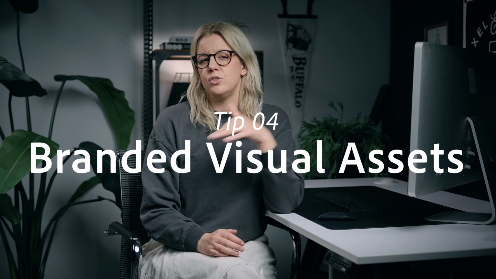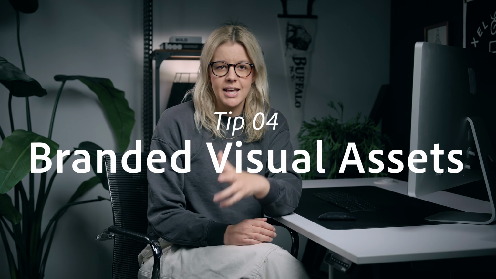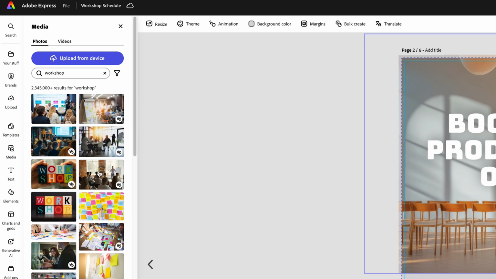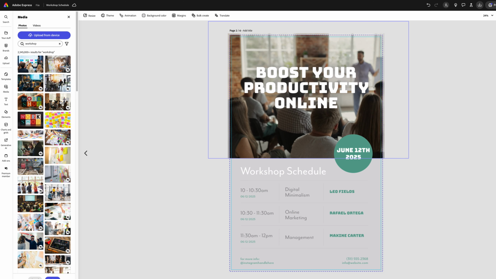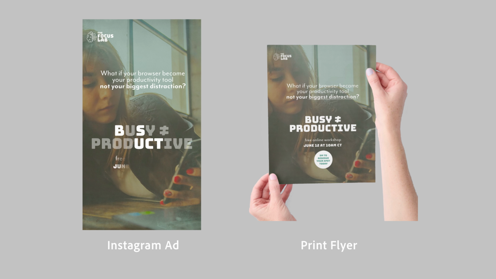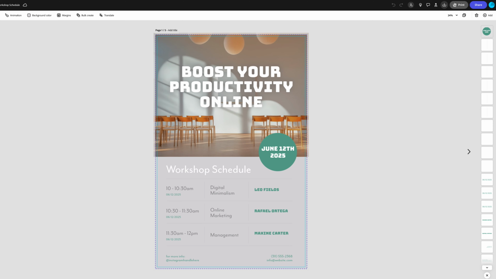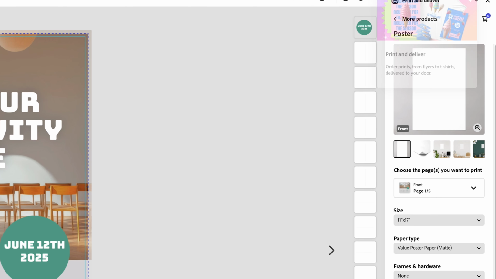Great event materials do more than just look good. They grab attention, communicate key details, and make your event feel professional. So when you're creating your event materials, don't forget that you can access over 200 million royalty-free, high-resolution Adobe Stock photos in Express to help you out. To promote your event properly, you're really going to want to have a good mix of digital and print assets depending on the type of event you're hosting. Now, this might not apply if you're doing virtual, but if you're doing an in-person event, you're really going to want to have both. But the great news is you can make all of these and order prints directly in Adobe Express.